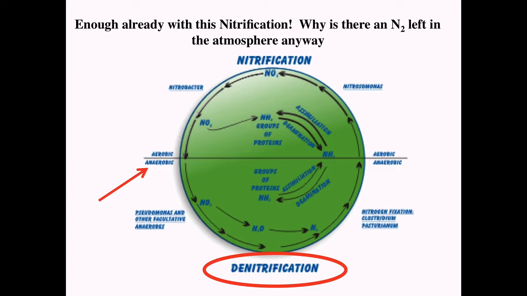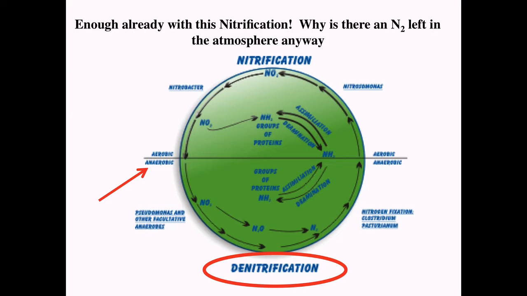Okay, now let's go on to the bottom half of this sphere and talk about denitrification. Why is it that not all of the atmospheric nitrogen has been trapped in the earth and in the ocean? That's what's happening on the bottom half of this. These are processes which happen anaerobically, so in the absence of oxygen. We hinted at that when I was talking about nitrates in the water and the bacteria in our intestinal tracts using nitrates as the terminal electron acceptor, reducing them to nitrites.